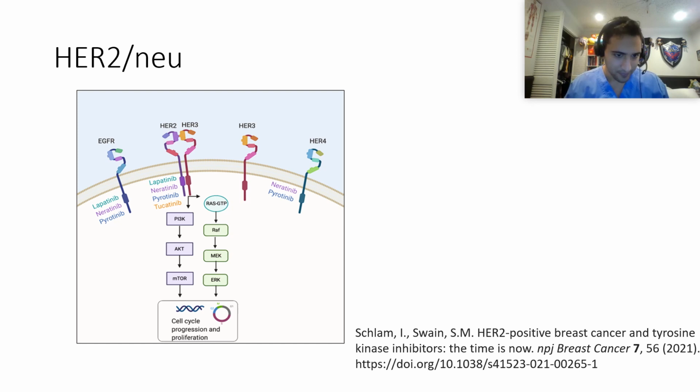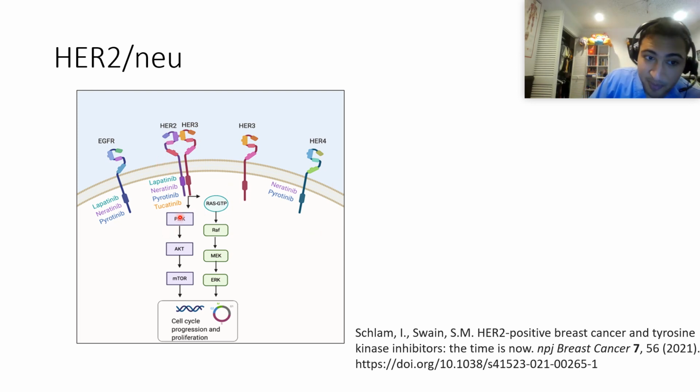And you may have heard of HER2/neu. I just want to point out this mutation because it's testable. When we say triple negative breast cancer, we're saying ER negative, PR negative, so estrogen and progesterone negative, and then HER2 negative. That's the last part of triple negative. So HER2 is a receptor tyrosine kinase, and the reason why I'm bringing this up and that it's important is because you would use tyrosine kinase inhibitors to inhibit this pathway.